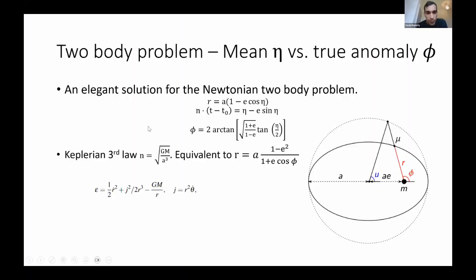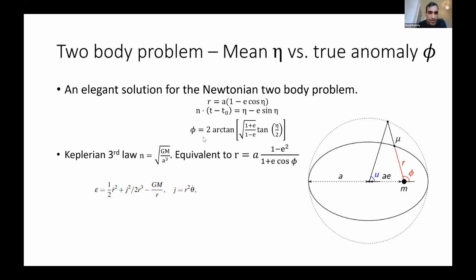So now let's go back. Let me only show you, this was only for the sake of argument. This is the known two-body problem solution for the Newtonian potential. But if you introduce this parameterization of eta, you can have a connection to the time. This is very well known from the courses, and it gives you a simpler solution. Any questions so far? I'm not going to use the equation so much.